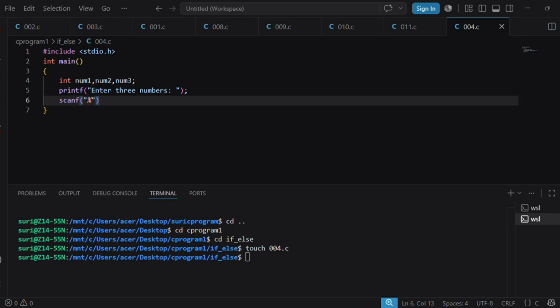With the help of the ampersand, I am going to instruct the system in which variable they need to store this value. So the first value needs to be stored in num1, the second in num2, and the third in num3.